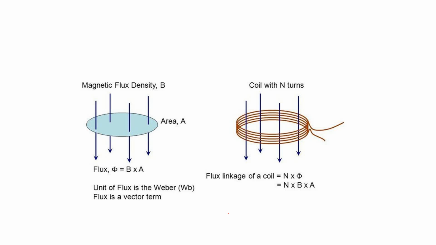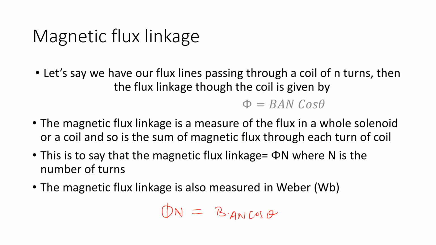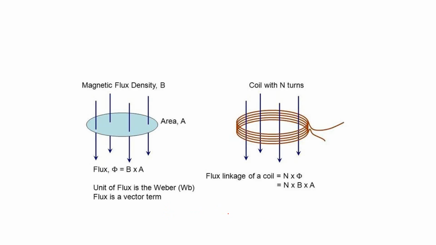So there's no difference. The units are also the same. They're also Webers. So just be mindful that they are all the same units. Imagine that we have an area here and we have a magnetic field line passing through it perfectly. Then our flux is obviously equal to B, the magnetic field, times the area, right?